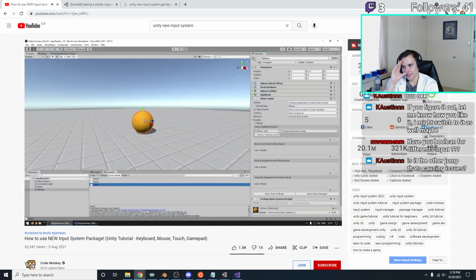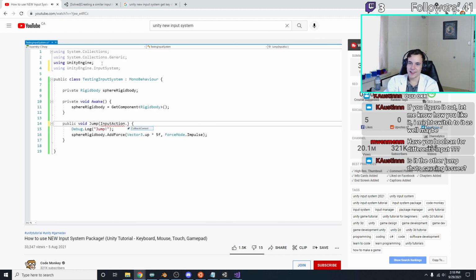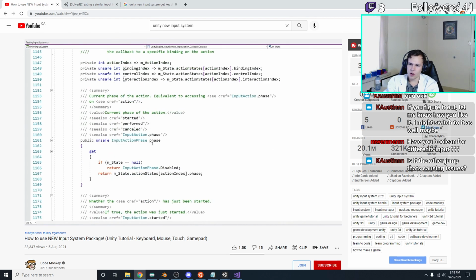If we expand the event, we can see this event can be called with a parameter of type callback context. This is the type that contains more data on specifically how the button was pressed. So let's modify our function to also include this parameter. So back in our script, let's add using UnityEngine.InputSystem, and then we can add a parameter of type InputAction.CallbackContext. Then of course, you can just directly go to the definition and inspect the source code, so all the various things that this one does.